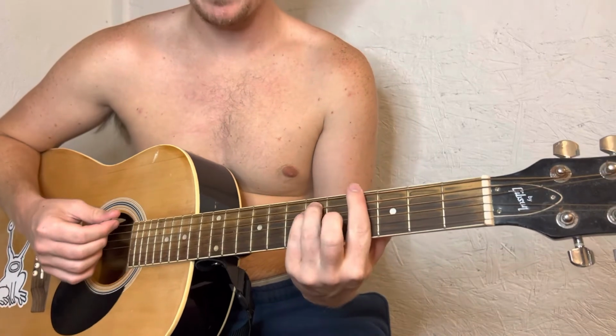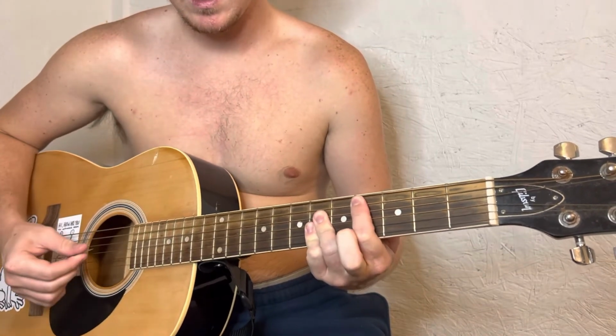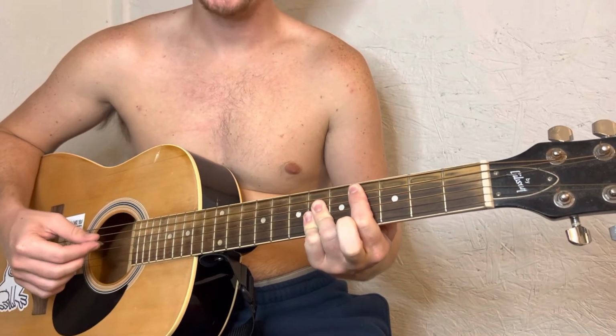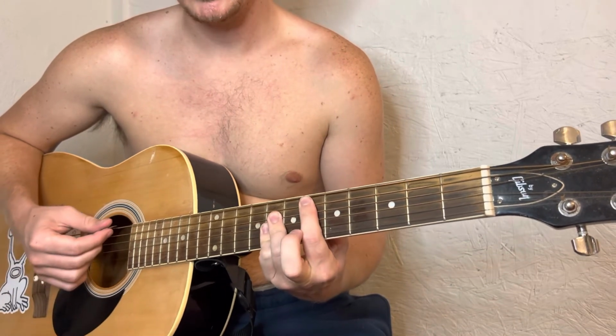And then it'll go right back to that, C sharp major. All right. So pretty much the whole song is the C sharp major to D sharp major.